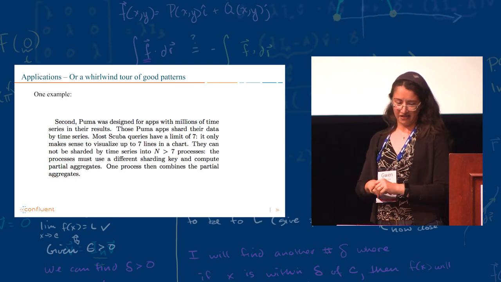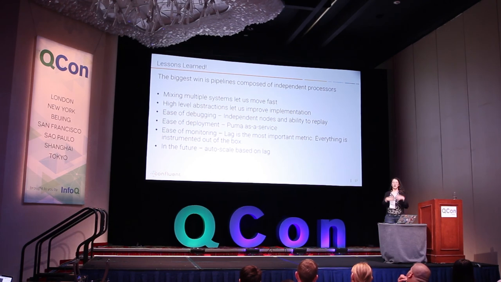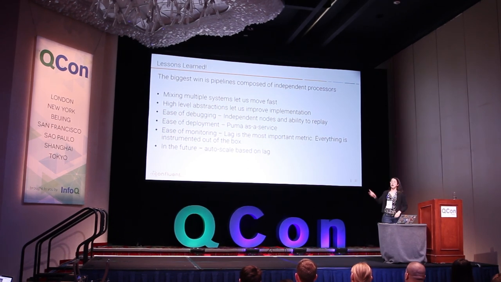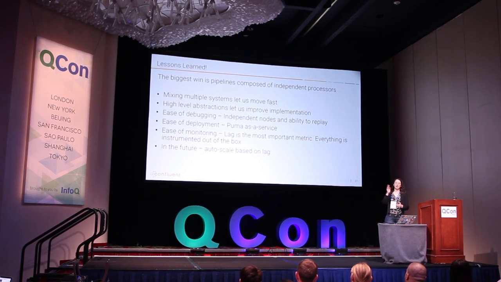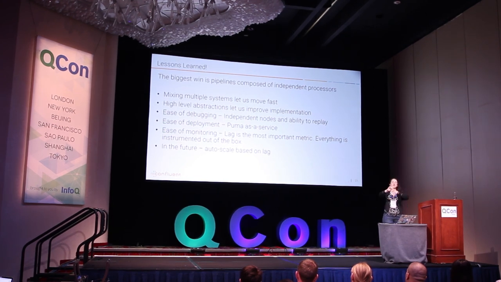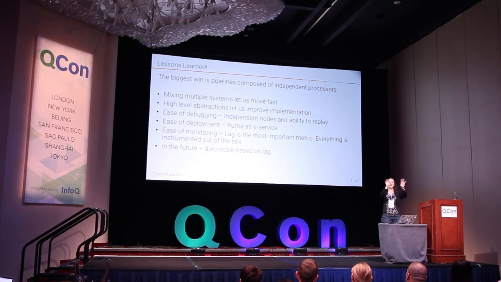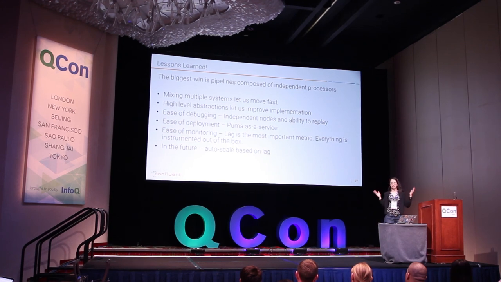And then they go for a lesson learned. So obviously they like the independent processors. They like being able to move fast. They like having a high-level abstraction in Puma that they can use to iterate before they need to write something that's really fast. They like the ability to deploy stuff. They have a lot about monitoring, especially how lag between when was the message produced until when was it actually processed, the most important thing. And they also have good future features, which I'm kind of glad that they didn't solve yet. For example, seeing that this process is lagging and there's a backlog accumulating. Let's scale it a bit more. Let's add more instances automatically. It makes tons of sense. It should be easy. But, yeah, we didn't do it. And I feel bad. But I don't feel that bad because, hey, they didn't do it either.